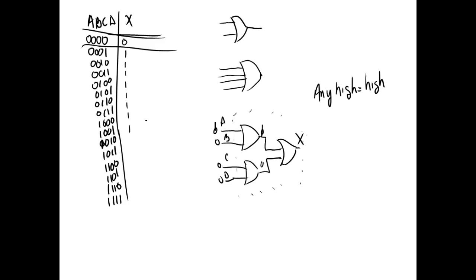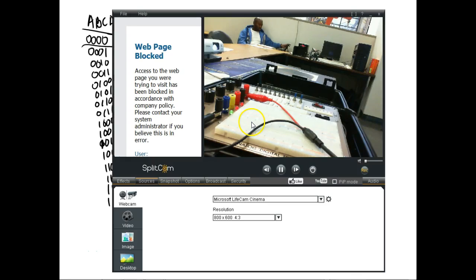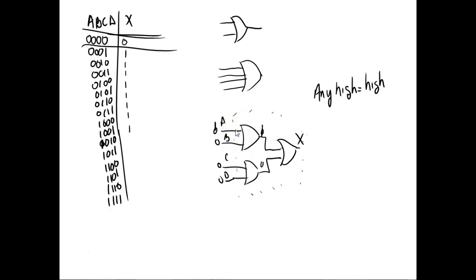NANDs and NORs are called universal gates. And what that means is you can get every function out of NANDs and NORs. You can wire NANDs to be ANDs, but you're going to have to use multiple gates to get those functions. And we'll look at that. So that's what they're telling you right there in here. It says, okay, and that's what I can find in my lab.